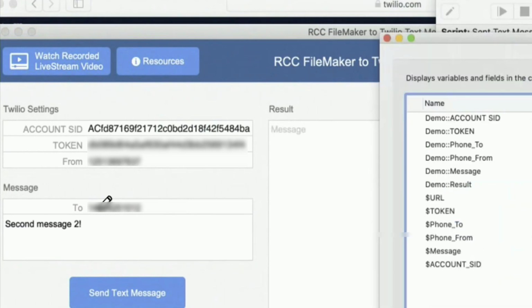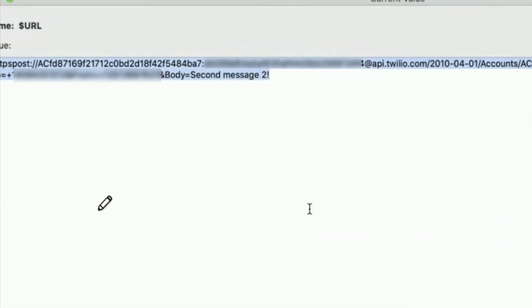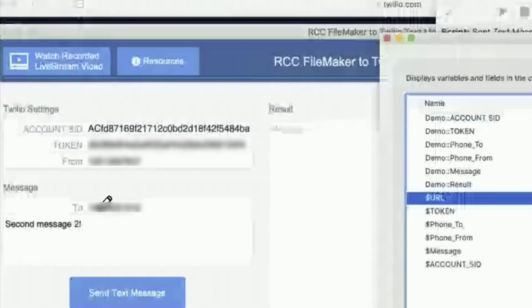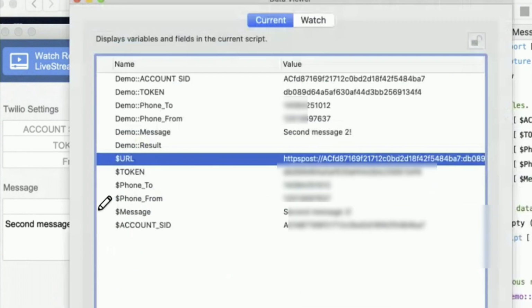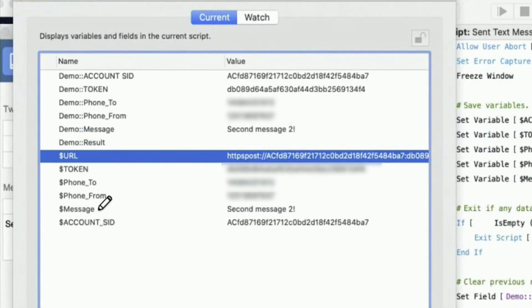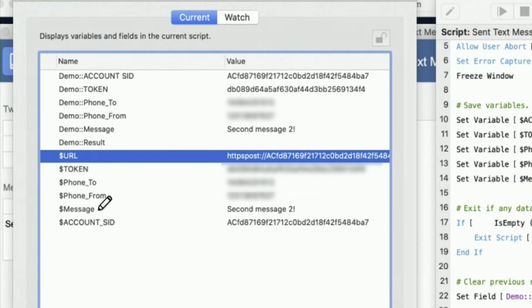That stopped on 26, and let's see what that post looks like. This URL is what the information looks like when we're sending it to Twilio. You can see there's the account and token, and information pointing to that account again. Then we're saying the phone number that it's to, the phone number that it's from, and the body of the message. And once Twilio receives that, the way we send that to Twilio is through the next step. This is just putting it in a variable.